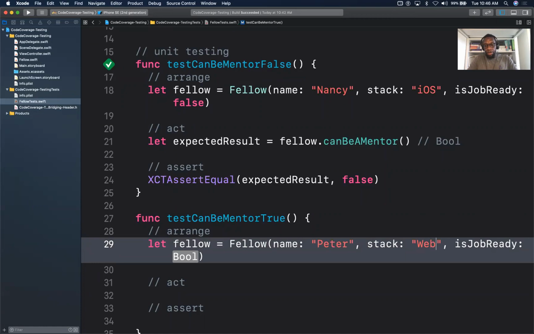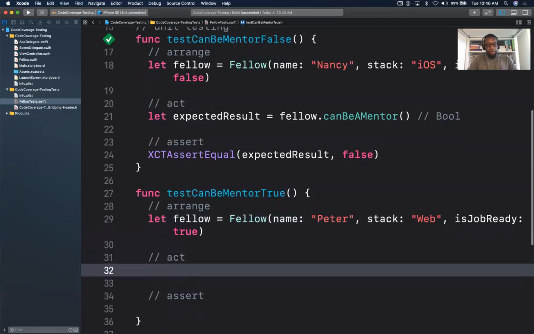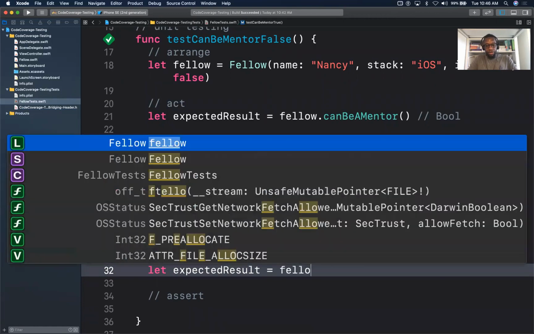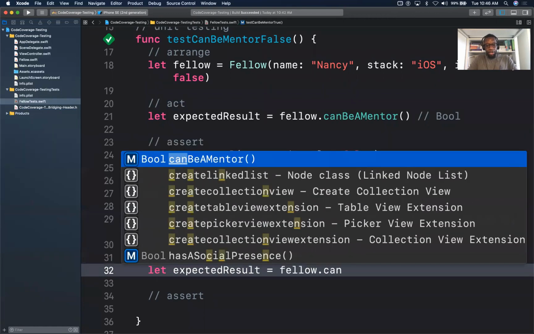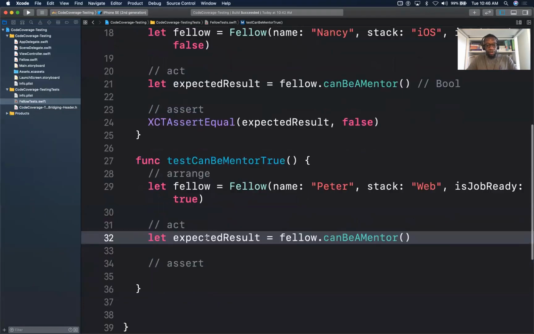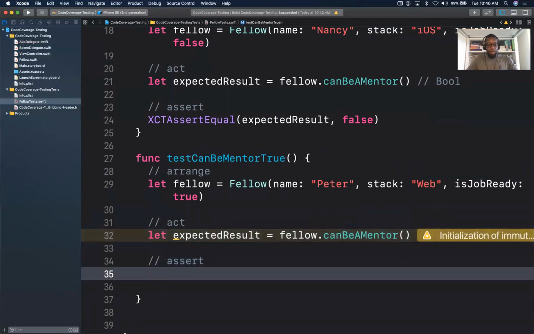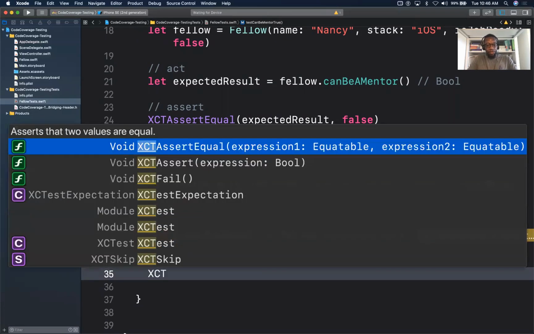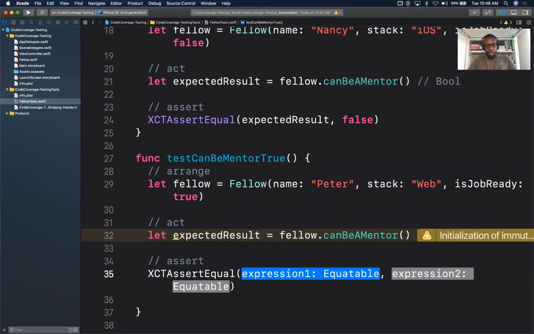Peter is in the web. Peter is job ready. And here was the expected result equal to fellow.canBeMentor. And here we'll do our test. We'll say XCTAssertEqual to expected result. What do we expect here, Oscar?